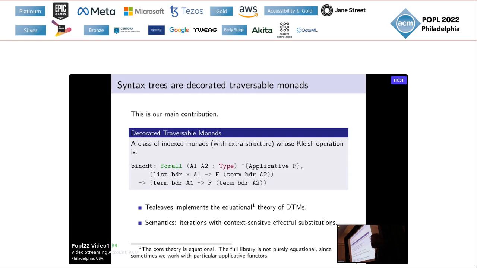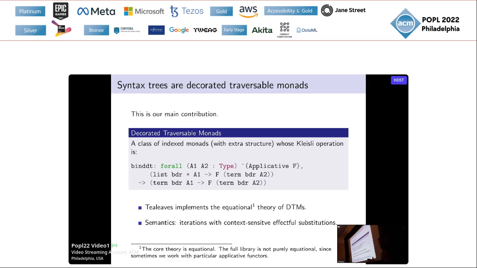Now, let's talk about the semantics. Normally, we think about monads as capturing some sense of computations with effects. And in some cases, we think about monads as providing computations that act like substitutions. This is a more structured notion, and we think of bind DT and its equational theory as capturing something like this.